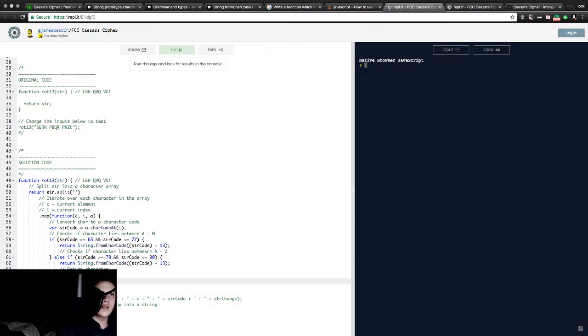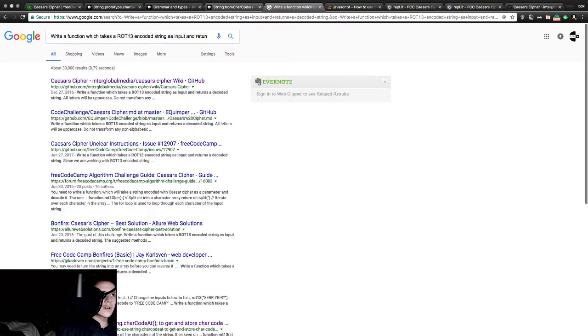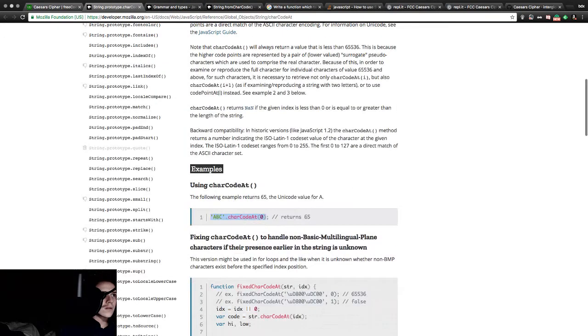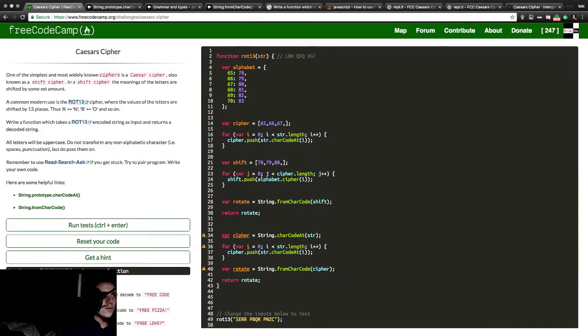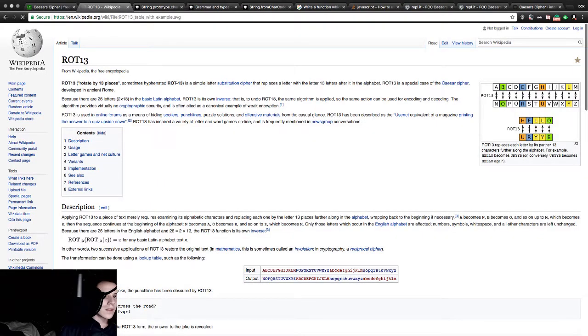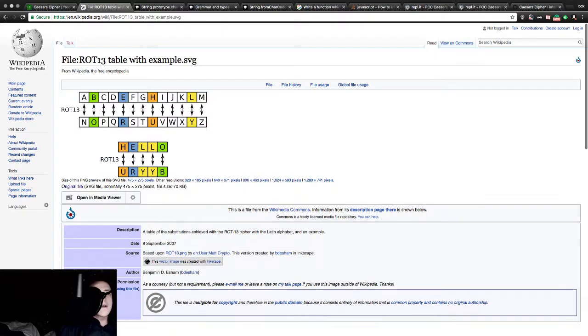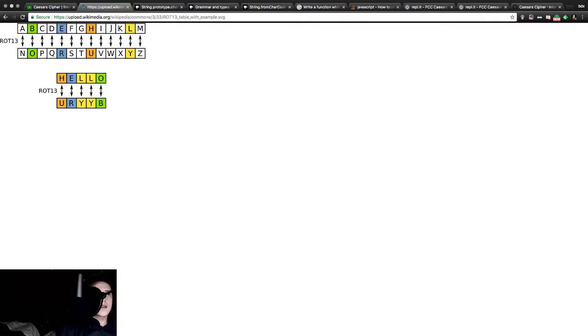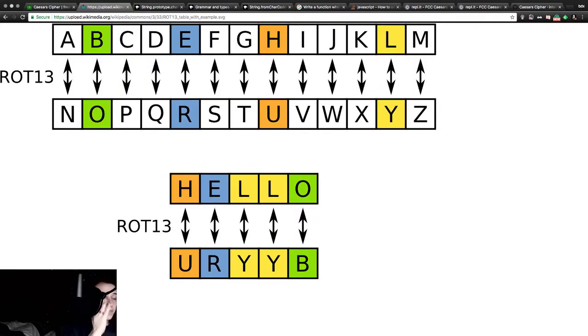Where'd it go? Right here. Rot13. I'm crazy. Oh god, that took so much time just for me to come to the stupid addition subtraction conclusion.